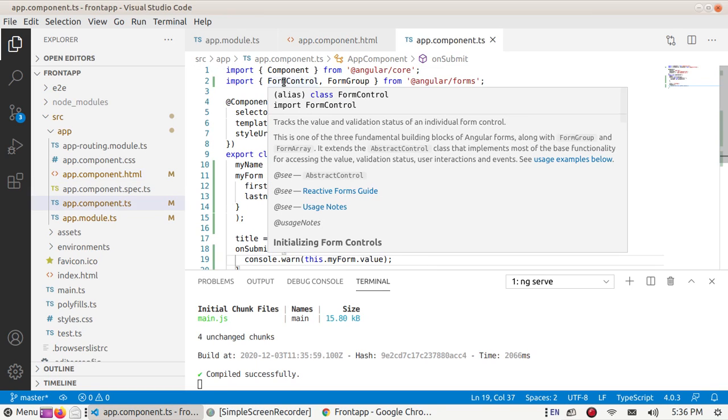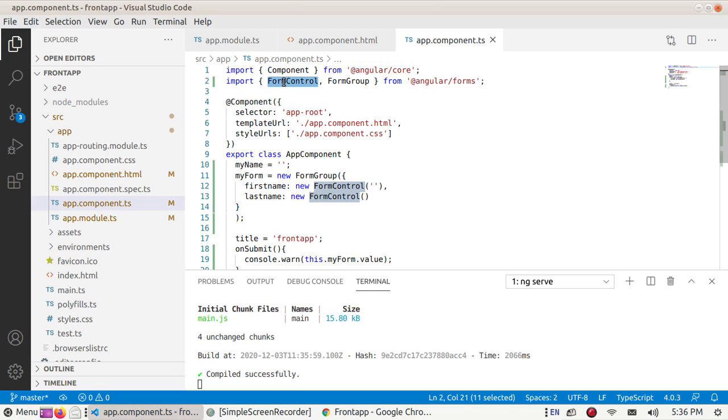Here, form control is a foundation class in an Angular application that tracks the value and validation status of an individual form control, and form group tracks the same values and status for a collection of form controls.